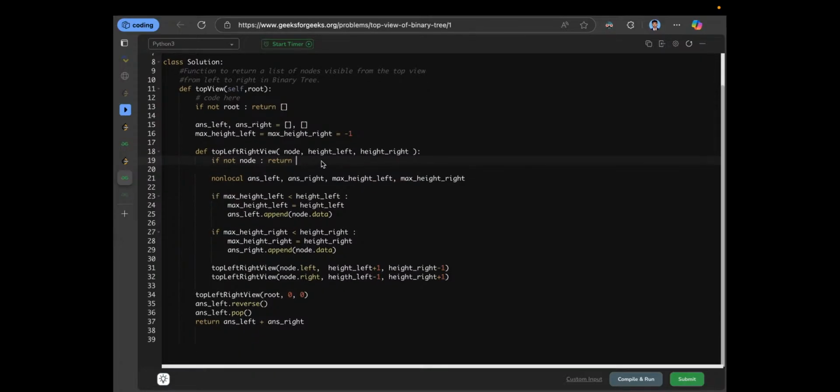If not node, just return nothing, and then add these. If max, okay, just apply the dot one. Same for right.